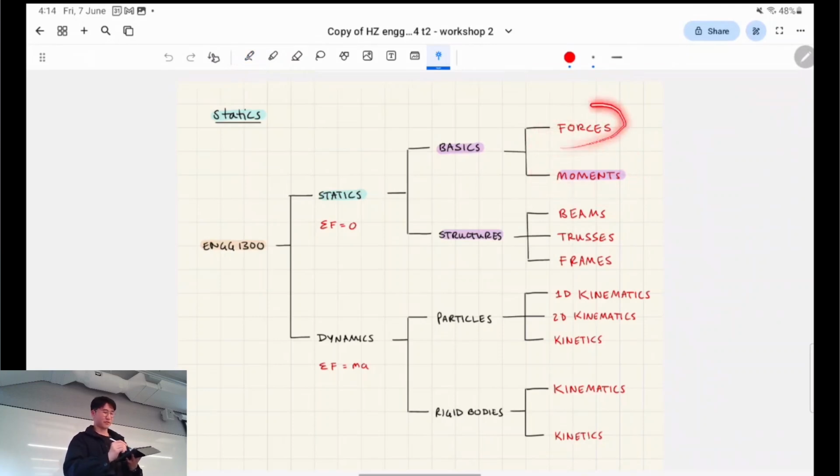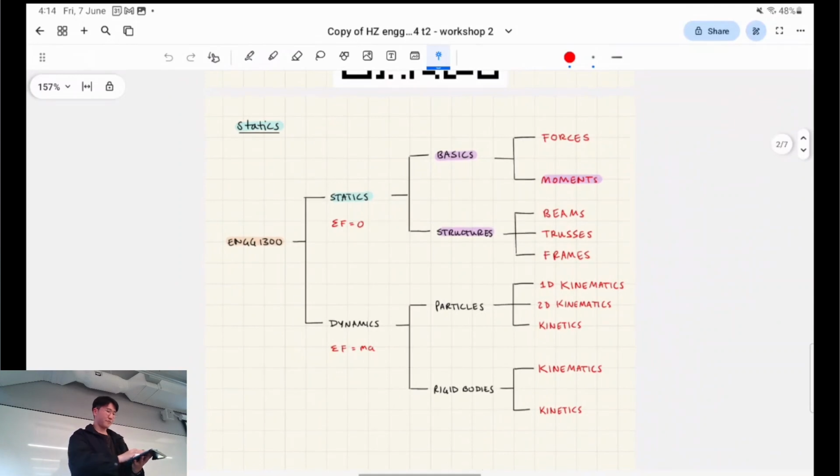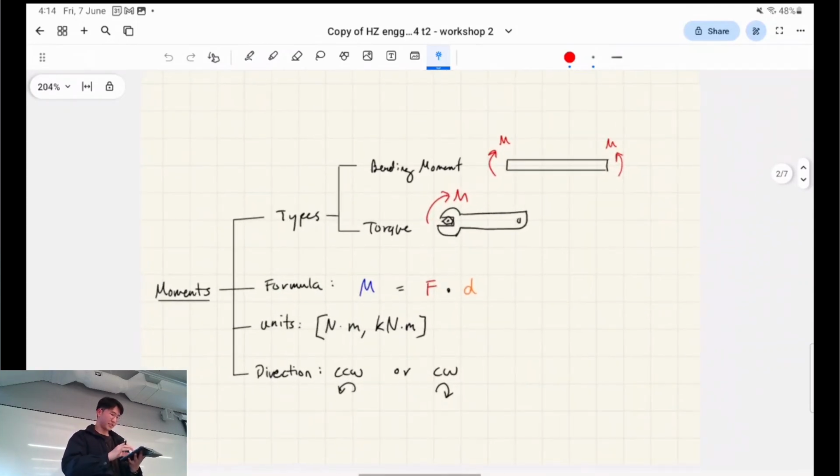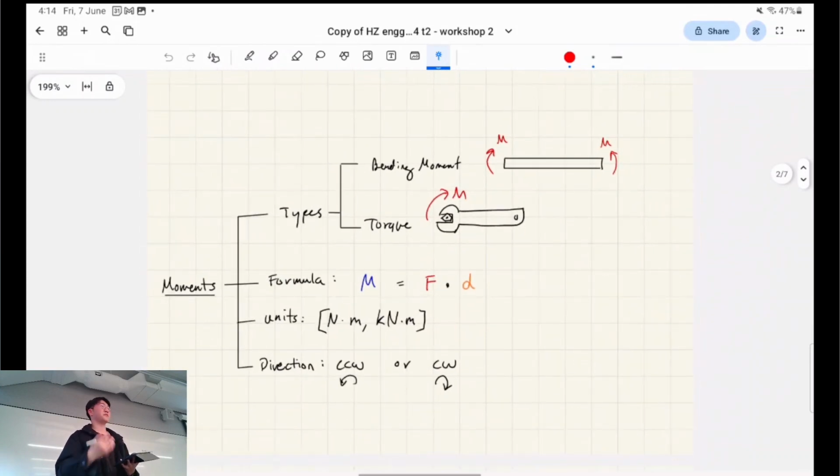Last week was, if you remember, just the forces. We'll also briefly touch upon structures. We're going to talk about it fairly generally. We'll talk about beams, but we won't really be talking about trusses or frames just yet. But you're going to see a bunch of different structures in the practice questions here. Okay, makes sense so far? Cool. So here's a new tree diagram. We're talking about moments. You might be familiar with this if you've done engineering studies in high school, or if you're up to date with the lectures.